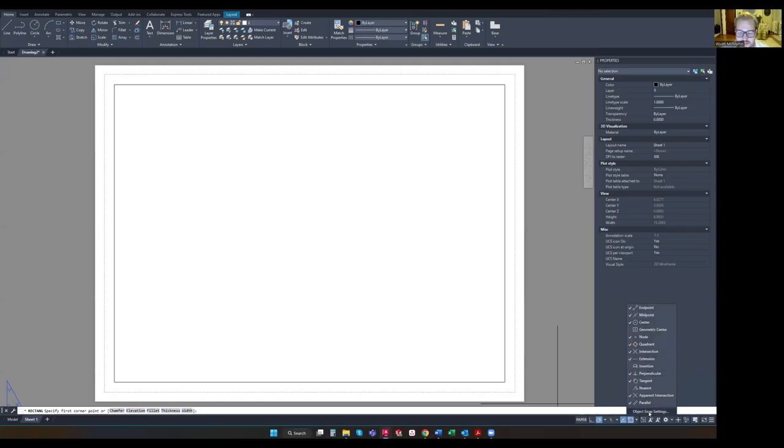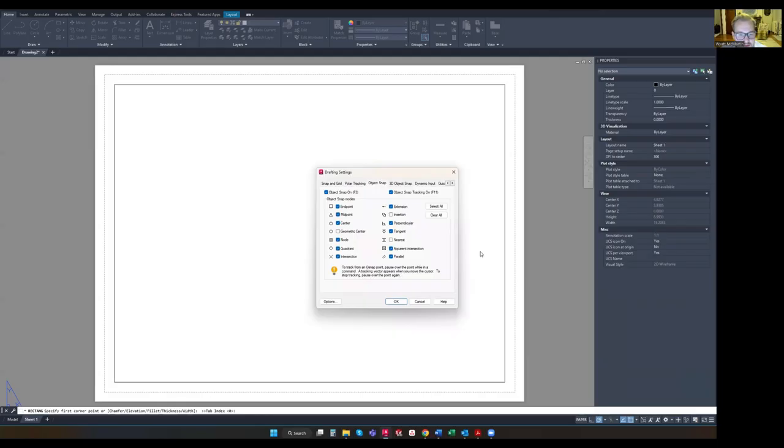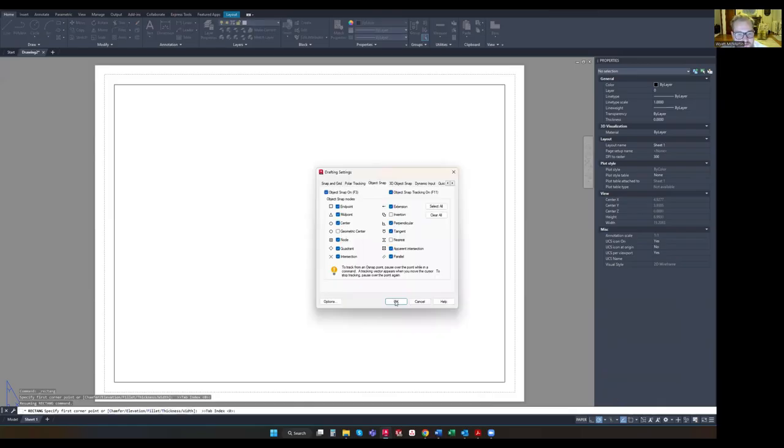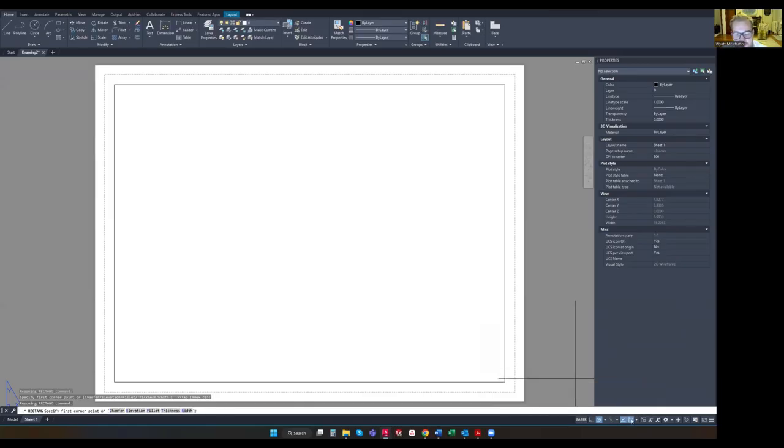Make sure all of those are checked. Then go ahead and click Object Snap Settings, and make sure that both Object Snap and Object Snap Tracking are checked. Because if Object Snap is not checked, you're not going to be able to snap to anything. You're just going to go in here, Object Snap, make sure that's check marked. Alternatively, you can click this box as well. Anyway, so snap to the bottom right corner.